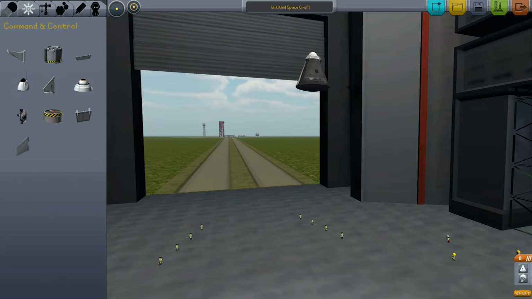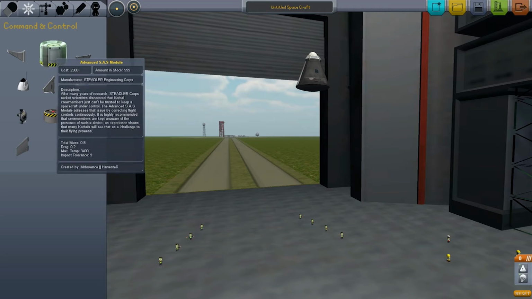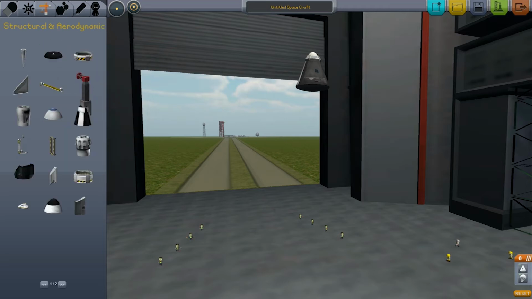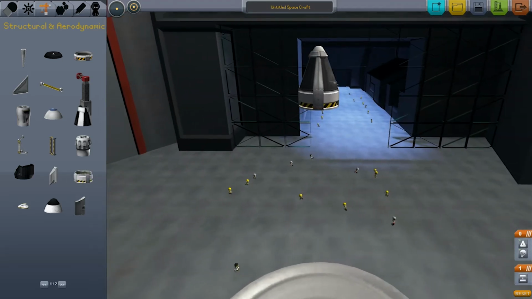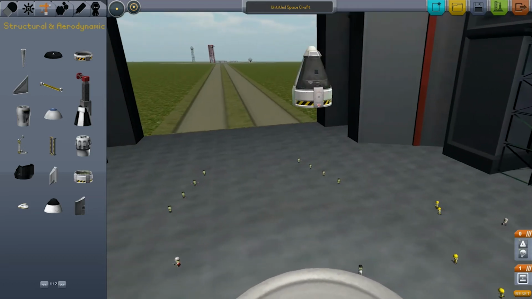So one of the first things we want to add is a decoupler. And what this does is it lets us release anything under here. So at the end of the flight, when we're ready to come back down to Earth, we shouldn't have anything except for the cockpit and our parachute, because everything below this will get released during flight.